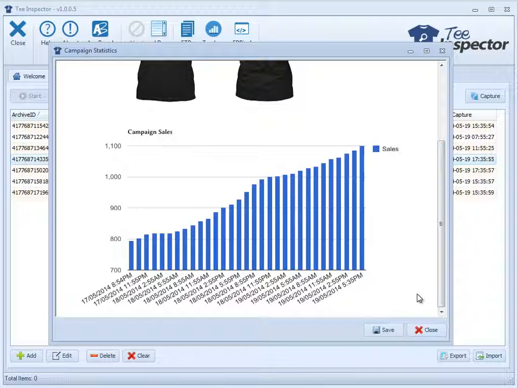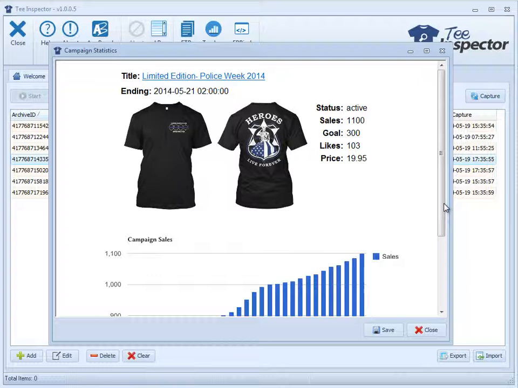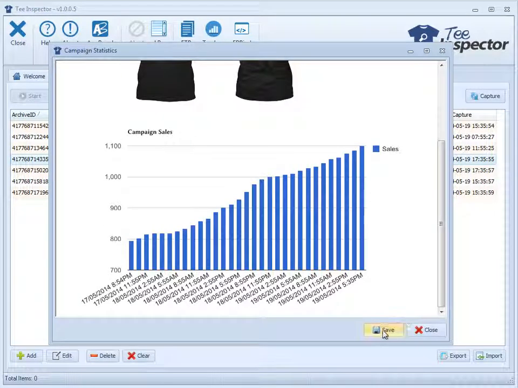And this is really good for your own campaigns. You can see when a shirt is selling, and better yet, you can figure out your conversions. You know how many sales you got during this hour. Between this hour here, you went from 1,011 to 1,021. That's 10 sales. So now you can go and look at your metrics in Facebook or wherever you're selling, and you can see how much you spent and how much you made. Now you know your true EPC. It's just awesome. Of course, you can get your individual data from your Teespring as well, but this allows you to actually sort of spy on other people's campaigns. So it's really powerful.